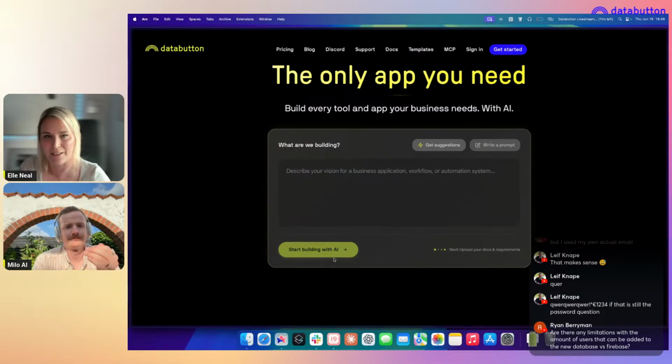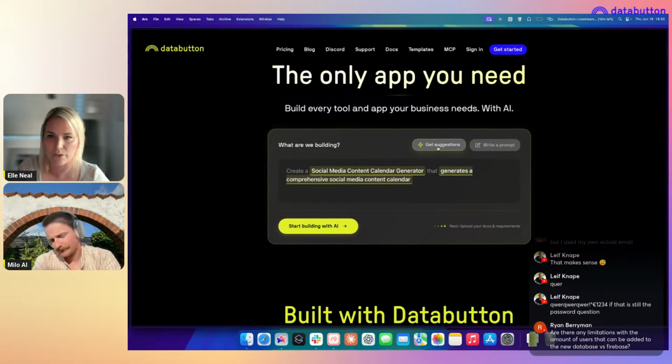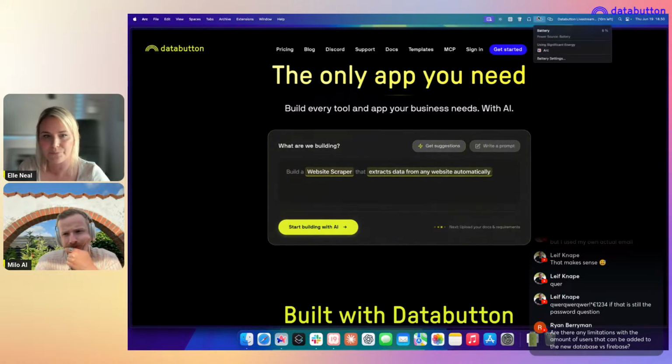Yeah, I love it. And I love even the get suggestions bit. If we click on that a moment, those examples there are what we're talking about, isn't it? It's internal tools that you can build to support your business, support your team, automate processes. You can get a lot of inspiration from this on its own and see if there's something that you're like, oh, I didn't think of that. And then you can just go ahead and build it.